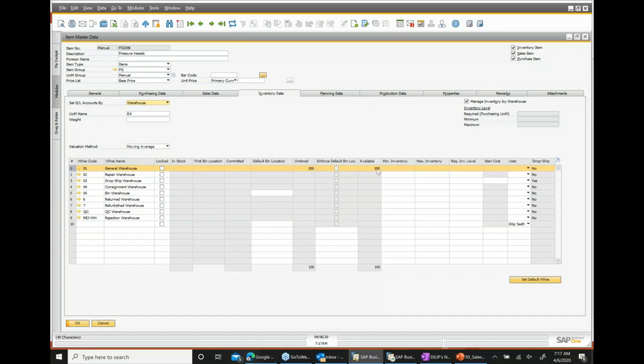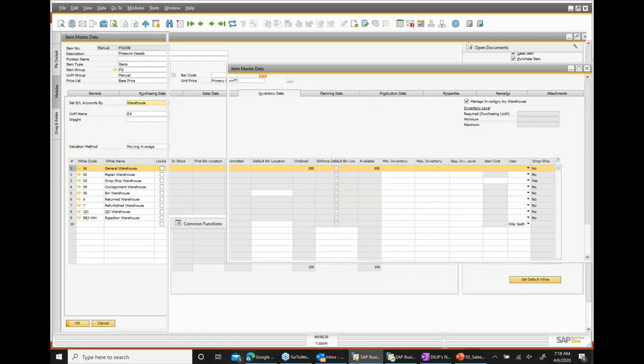So now the system knows that I have a PO. That is why it is called availability check, because it looks at the quantity which is actually not there, but there is a potential to come. Potential, possibility. So a purchase order is a possibility. Here, the system tells me that for this item, pressure vessel, nothing is in stock, because we have not got this material. But ordered is 100. Therefore, the system says available is 100.